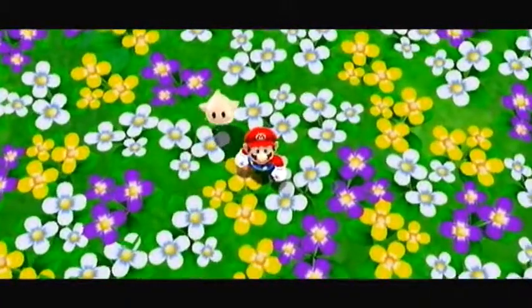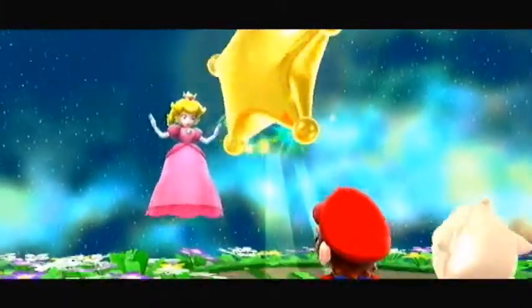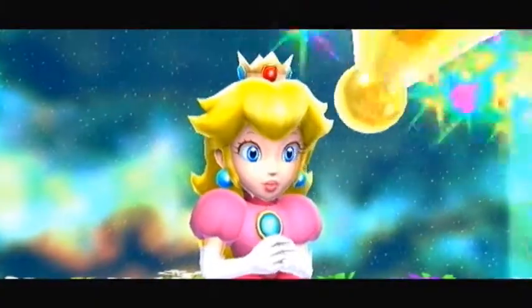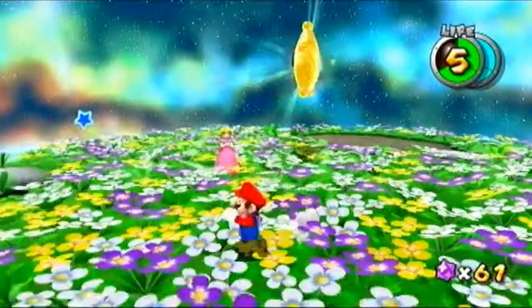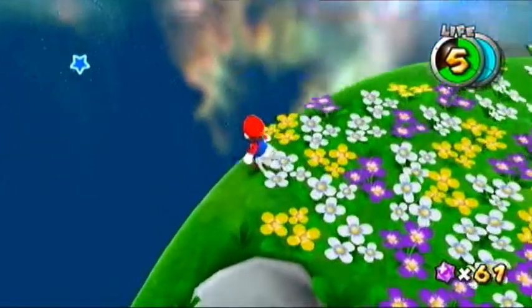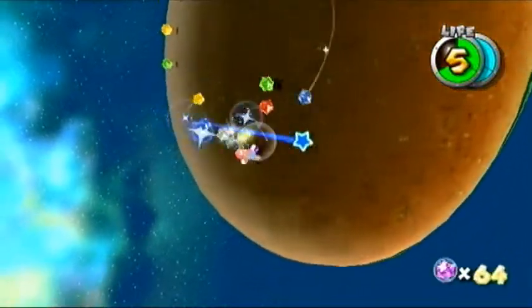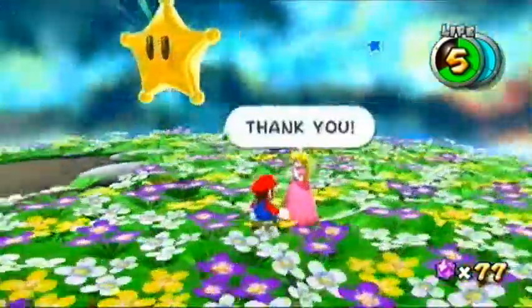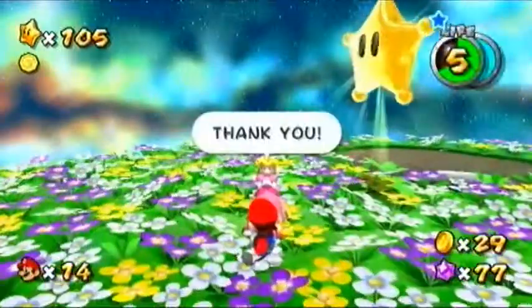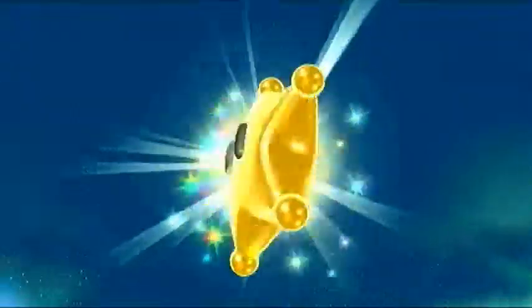Huh? What was Peach doing inside him? Oh, well, that explains where he was keeping her. Can you actually die off this planet? No. Three star bits! About to say. Thank you. Ooh, let's have her say that again. Thank you. It says it in two different types of tones. Thank you. Okay, let's get out of here.